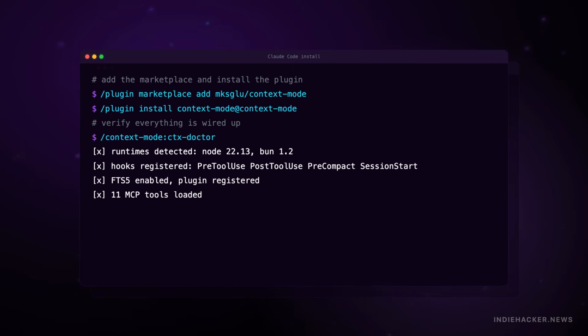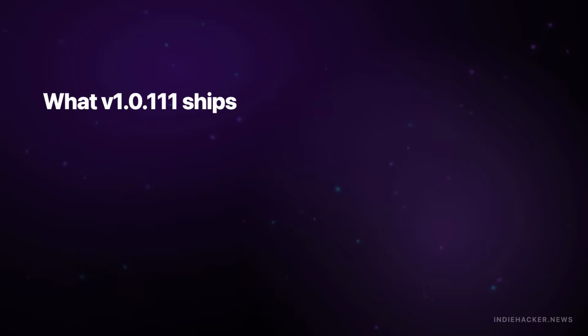Version 1.0.1.11 shipped 2 days ago and gives you a clean look at the release cadence. The change is one line, a refactor of how route pre-tool use picks up the platform parameter, plus a CI test alignment so the rebuild test stops failing on 3 operating systems. They've shipped 111 releases since launch, which is roughly 2 per day, every single day.